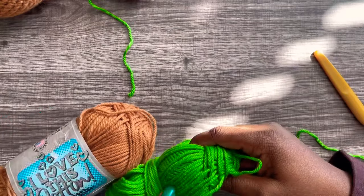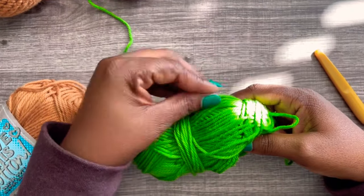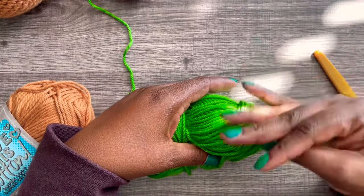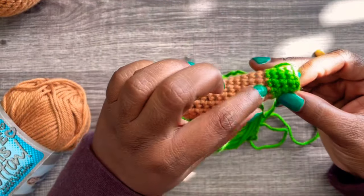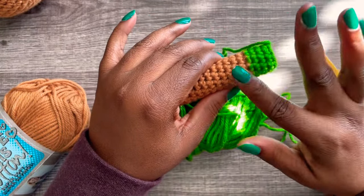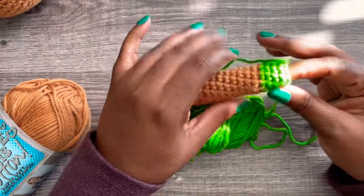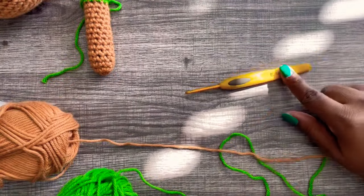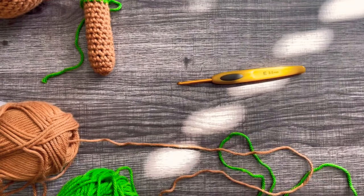We are going to use the I Love This Cotton in the antique gold that we used for her head. And then we're also going to use this. This is also I Love This Cotton in this green color. Clearly I lost the label, so I don't know the exact color that was on the label, but as you can see, it is a green color. When I'm making projects like this, I do try to use the same or very similar yarn types.